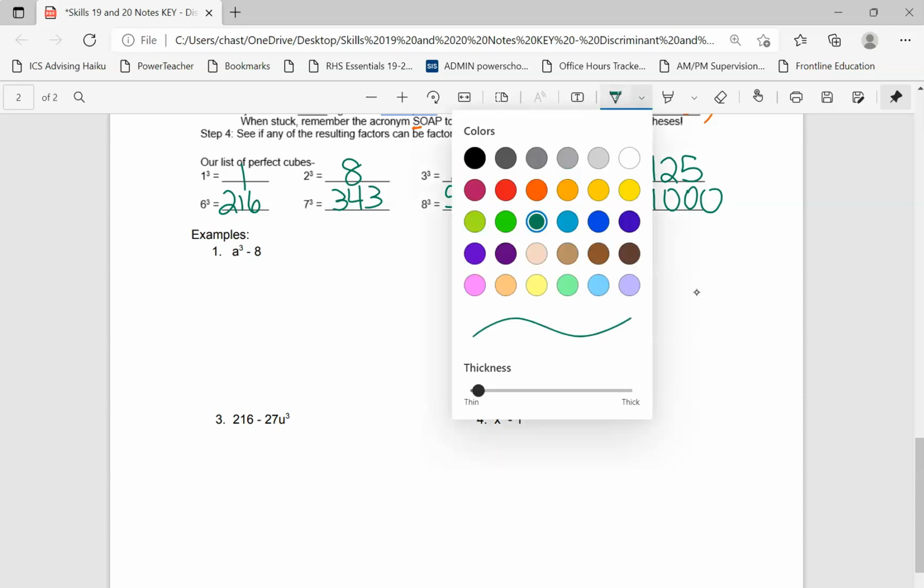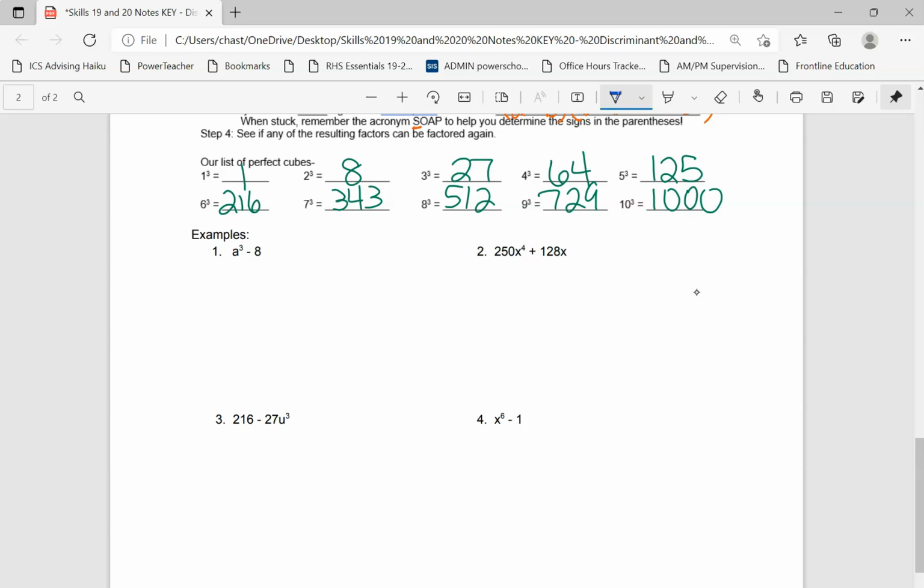Okay, so how do I factor using this pattern? Let's start with our problem here. So we have a cubed minus 8. We have a minus in the problem, so we keep that same sign when we do our first factor. The cube root of a cubed, so what times itself makes a cubed? Well, just a. And then 8, well, 8 was 2 when we cubed it, so 2.